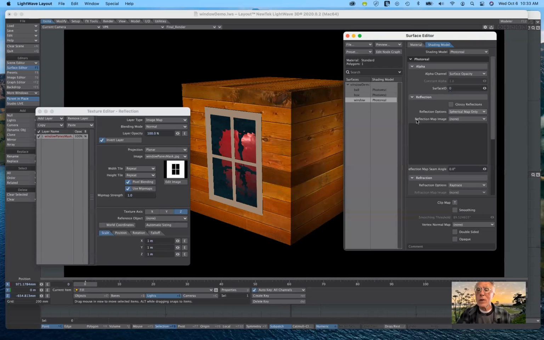So under reflection map image, I'm going to click here. I don't have the image yet that I want to load, but I'm going to go ahead and load an image. I'm going to take it from classic content. I hope I have that nearby. Come on, there we go.